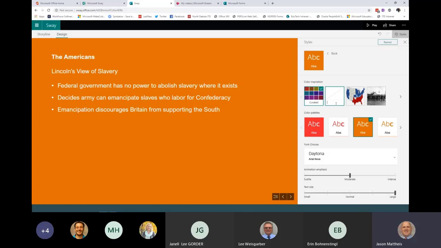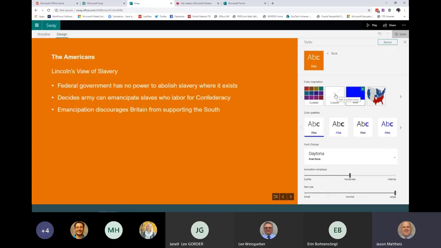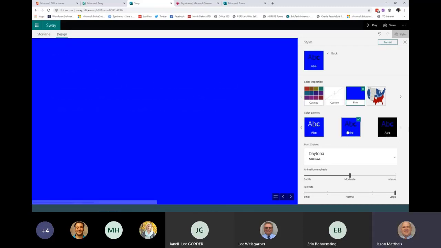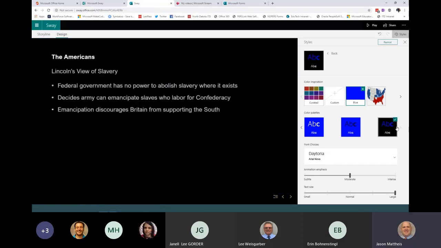For example, I want to make this blue. All I have to do is click on custom and then type in blue and then select the box. And now it's going to give me some blue choices of what I can make the background, what I can make text colors, right? And it's going to change. In this case, the headings will be blue, regular text is going to be white, but it's going to give me some options based off of that color that I wanted to use.